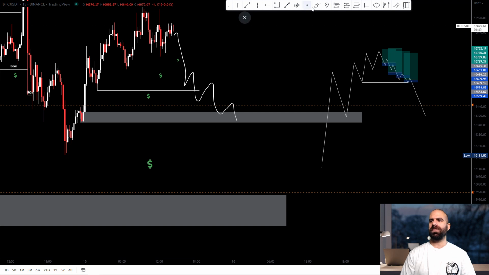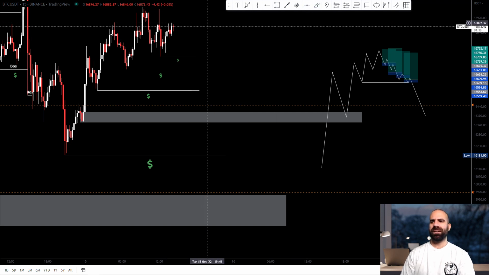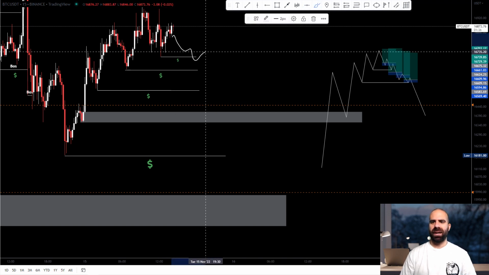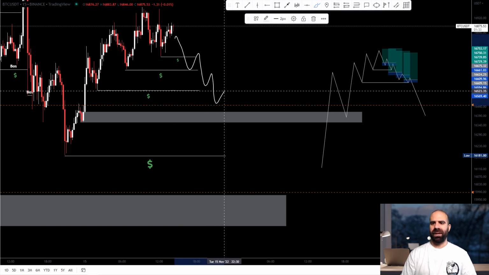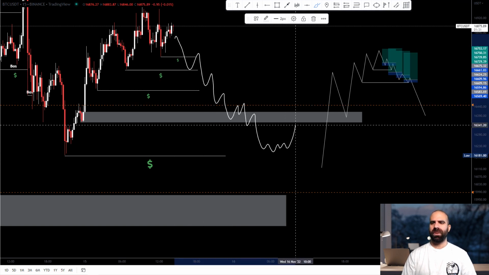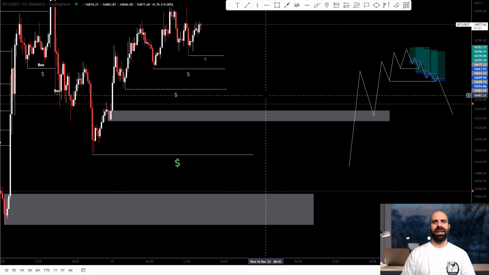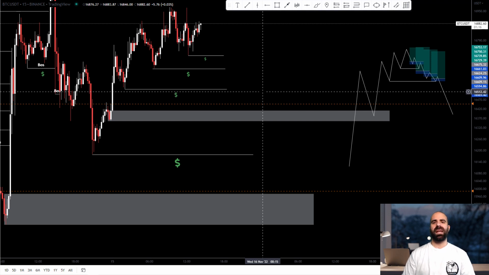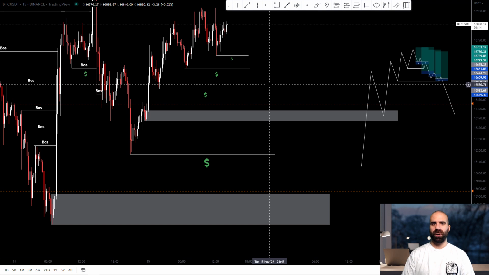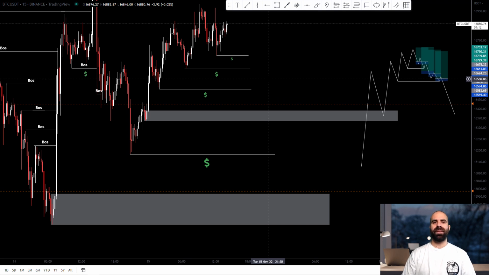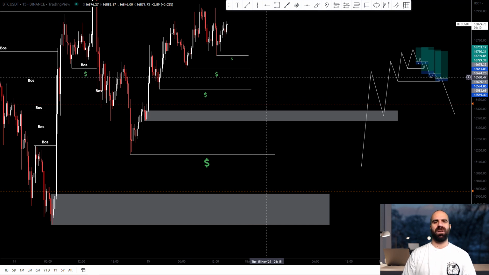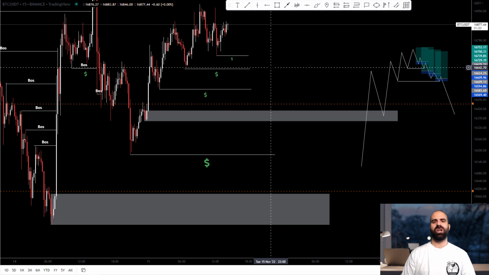Of course, no one tells me that price might not just react from one of these areas and leave, or even come here, throw me out and react from this area and leave. I don't know about these things. All I know is that I'm trying to increase my possibilities of entering on the winning side, and at the same time I'm going for a high risk to reward. This and only this in the long run is gonna be giving me a statistical advantage in the markets.